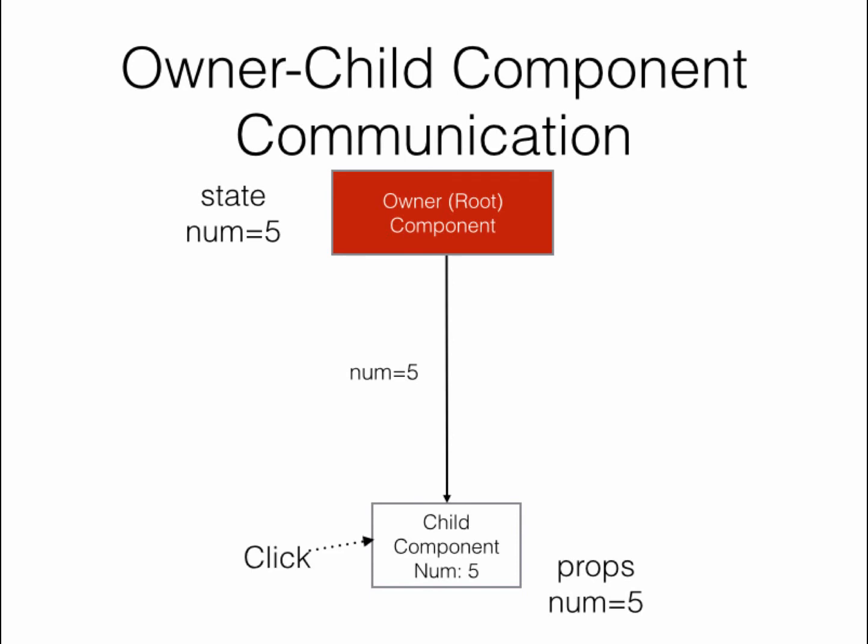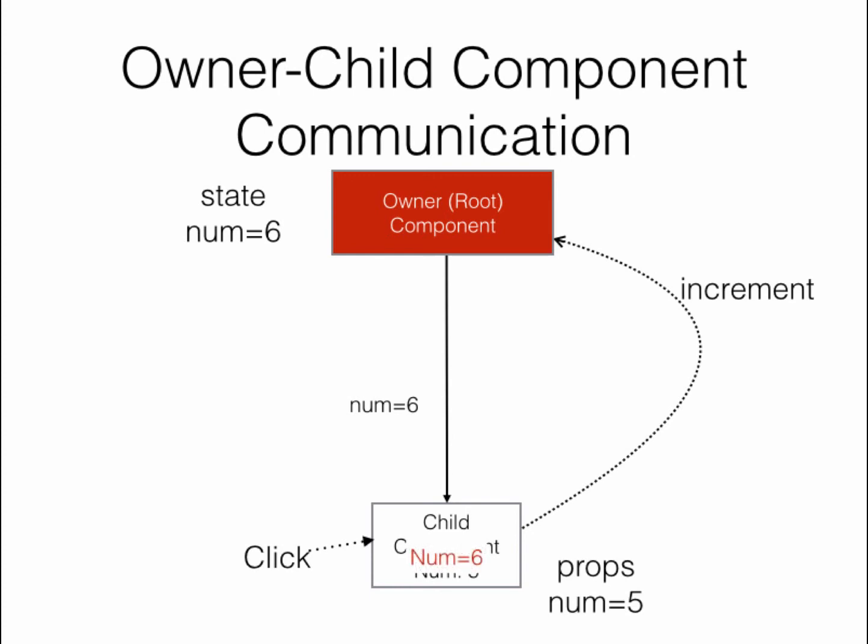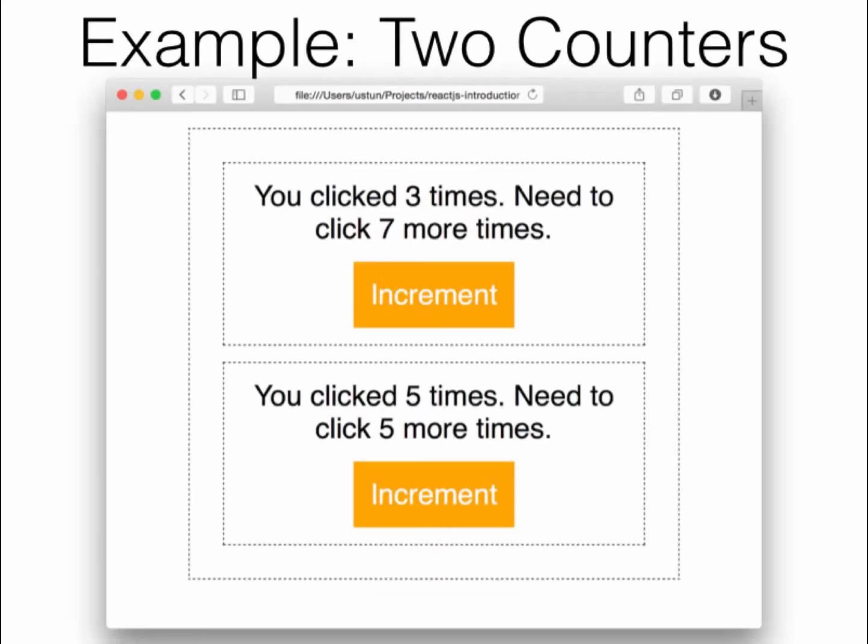So what happens here? Let's say we click the child, okay? The child says, whatever increment was passed through me, I want the parent to call that. Now the parent calls increment on its own and increments the number to 6. Remember, the parent has the state 6. Now it is passing it downwards as a prop. So the parent has the state, it is being passed downwards as a prop. And when it passes completely downwards, the number in the child will be now 6.